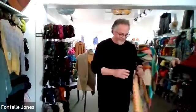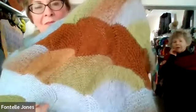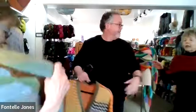This is so gorgeous on. It really is hard to describe. It is so much prettier than even just showing it as a piece. It's beautiful. It has magical movement to it. It's stunning. In fact, Carrie's leaning against the counter over here, and it is beautiful, the way she's got it draped over her body. It is something I will knit again. You know what else is really interesting?